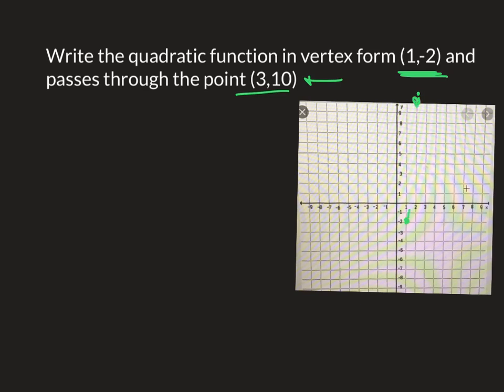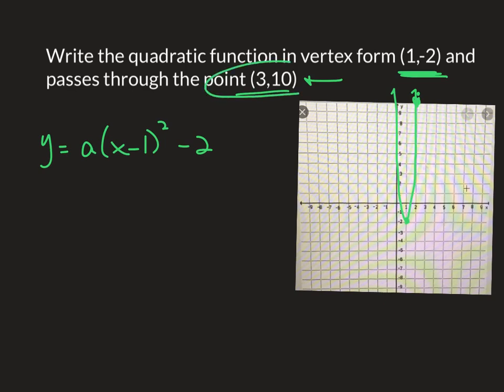So I know it's really, really steep. I know it opens way up really steeply. So that means the a is going to be pretty big this time. Let's check it out here. y equals, or f of x equals, a goes in the front, the vertex goes next, opposite of your inside, exactly outside. Now I need to find the a.